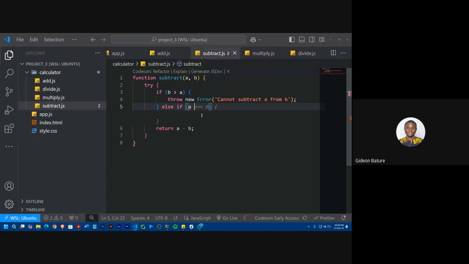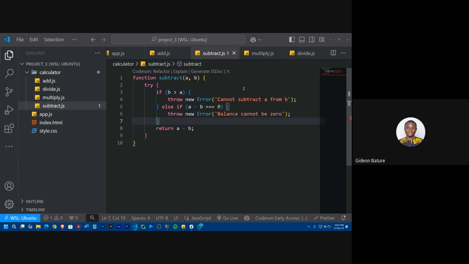If A minus B is equal to 0, then it should throw us an error, not "cannot subtract 0", but we can just say "balance cannot be 0". Let's say the account we are doing this for is an account that you can't empty. There are some accounts you can't empty, where you need at least 200 naira to still be inside, or some banks even say 1,000 naira. And once it's 1,000, you can't withdraw it.